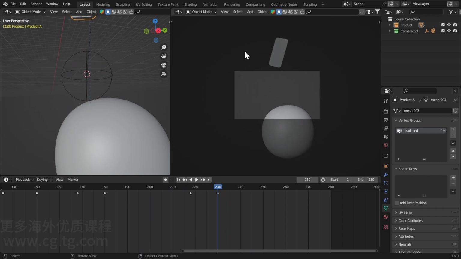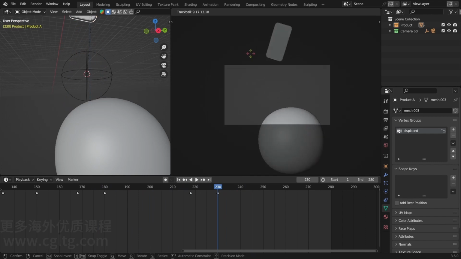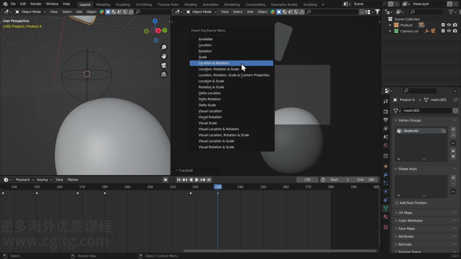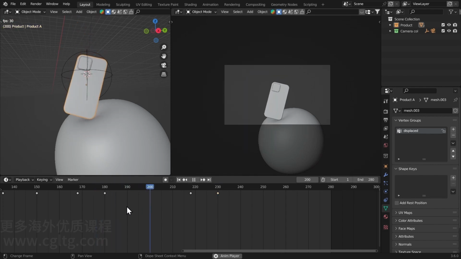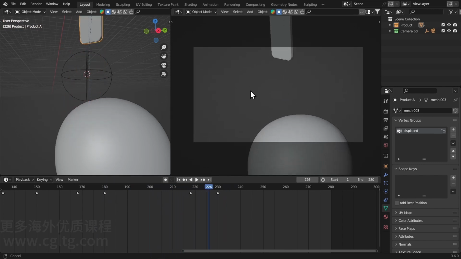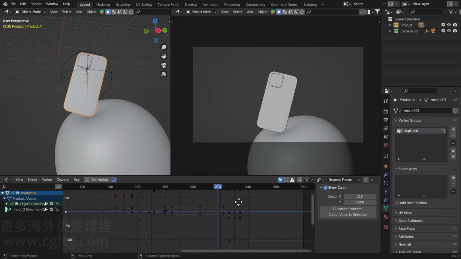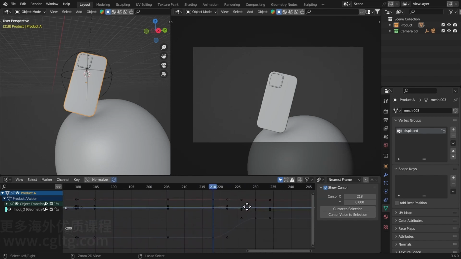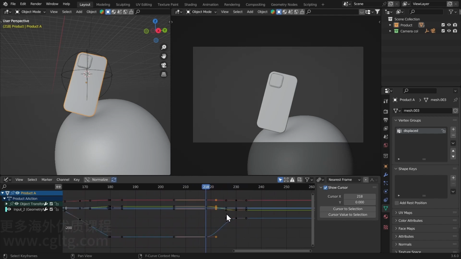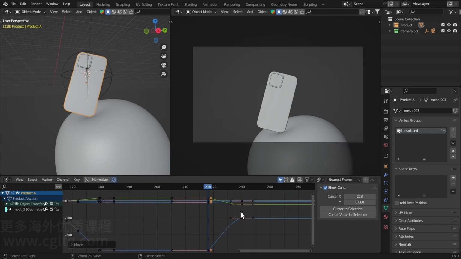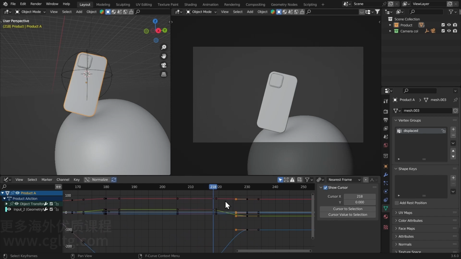I'm gonna hit double R to tilt it towards me just like that. Then insert these again. Just try to get a nice look here. I'm gonna go to the graph editor and play around with these keyframes to make them faster at first, and then it gets slow like that. Select these last handles and grab it back just like this along the y-axis. Select these handles right there, G y-axis, and bring it back.